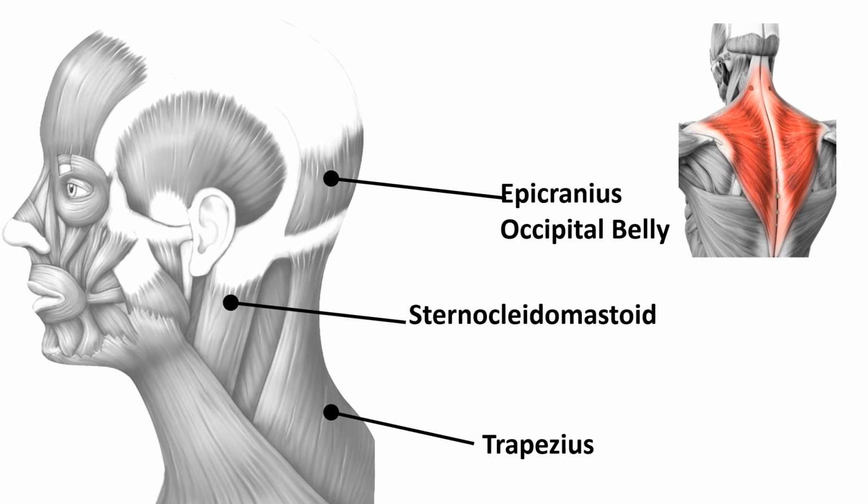The sternocleidomastoid has a name that tells you where it attaches. We're going to look at this muscle a little bit better in the next slide, but let's view it here with the platysma covering it. Look at its attachment behind the ear, the mastoid process. Sterno tells you that it attaches to the sternum, and cleido tells you that it also attaches to the clavicle. This is the muscle that lifts your head while you're laying down. If you just bend your head while sitting or standing, it's not the primary muscle of action. It's really when you're laying down.